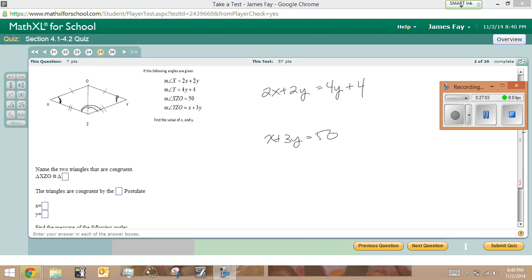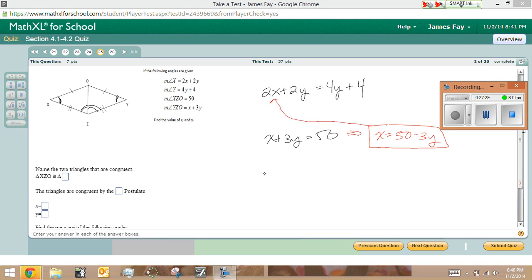A couple things you could do here. You can do a system of equations if you wanted, or you can do substitution. I'll go ahead and do substitution this route because this is a 1x. So I'm just going to take this equation and alter it so it becomes x is equal to 50 minus 3y. Those two equations are there at the bottom. They're the same. This one's just solved for x now. So I'm going to take that back up in this original equation I came up with. Instead of putting an x, I'm going to put 50 minus 3y.